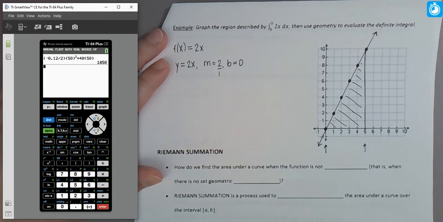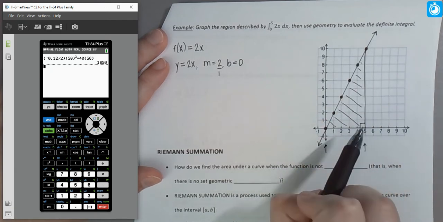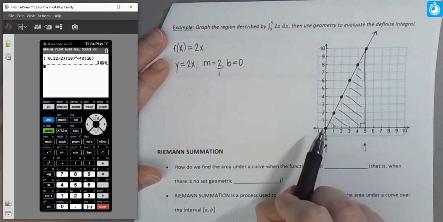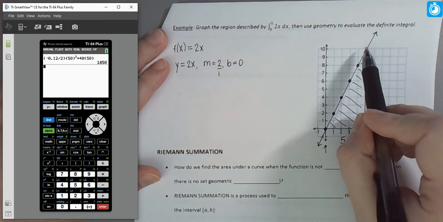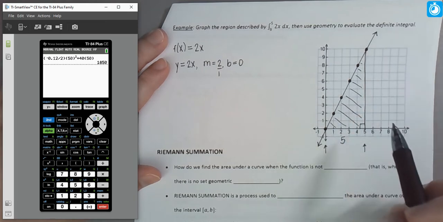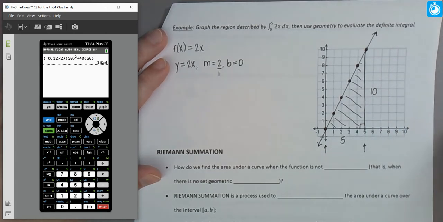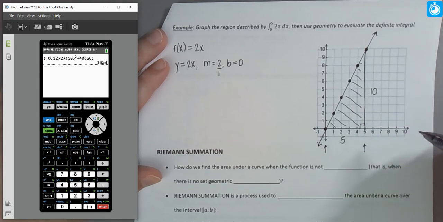It also just so happens that this is a right triangle. So we can find its base and we can find its height based on the intersection there at that right angle. So what's the length of the base? Well, we're going from x equals 0 to x equals 5, a total of 5 units. So the base has a length of 5. And then the height of the triangle takes us from the x-axis up to 10 for a total of 10 units. So our base has a length of 5, and then our height is 10.